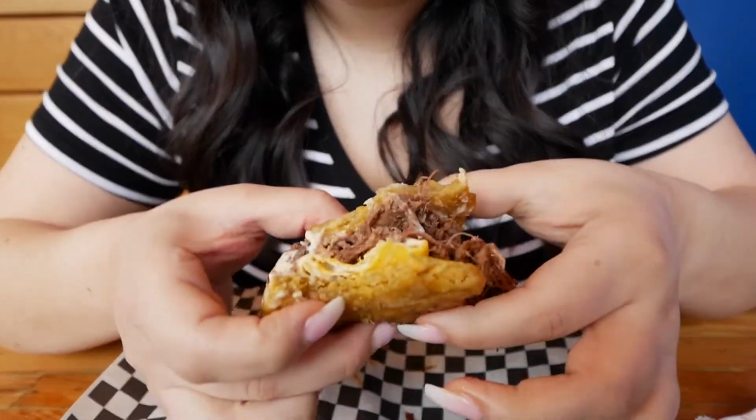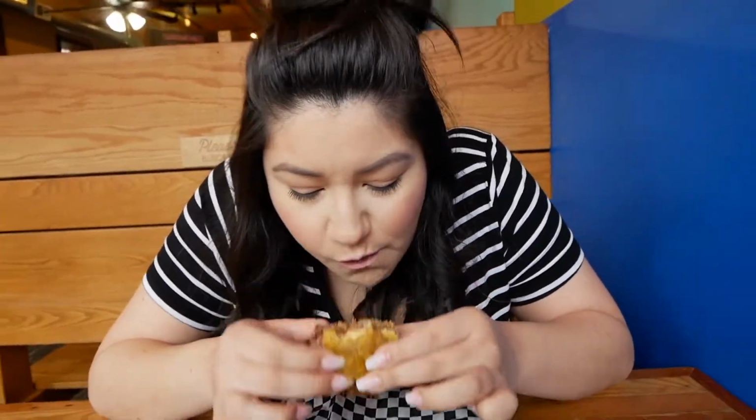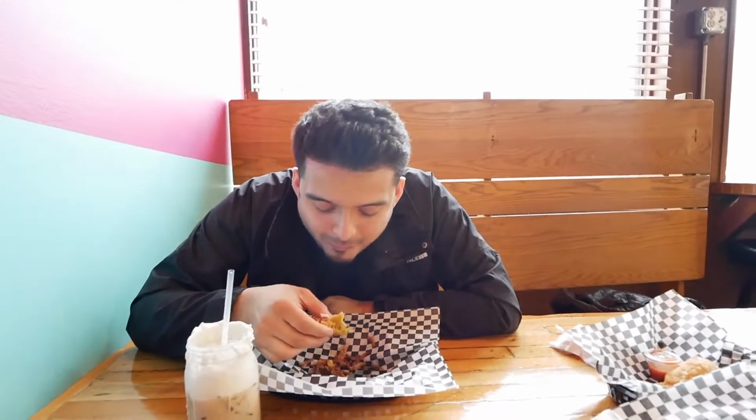That's fire. I'm gonna finish this one myself. Oh man, that's bomb. You should try it. I just can't with this place. I literally can't with this. What's spicy? The garlic on top? So when you first bite it, you get some spice to it.